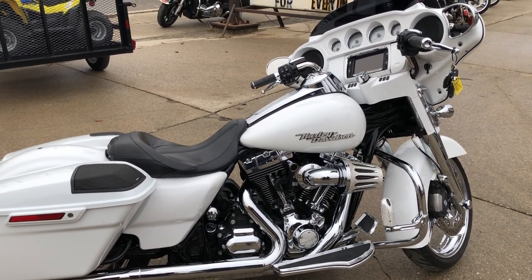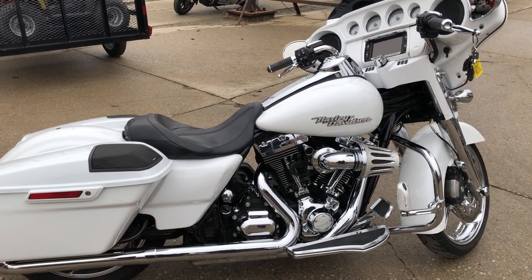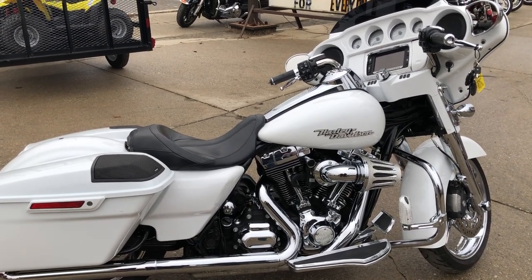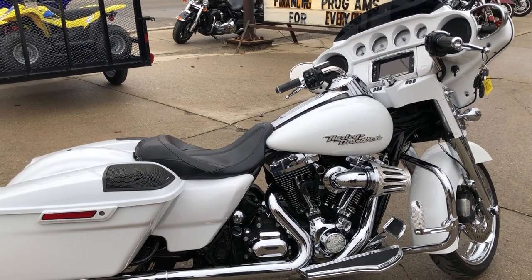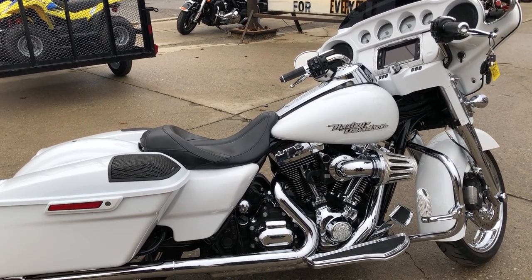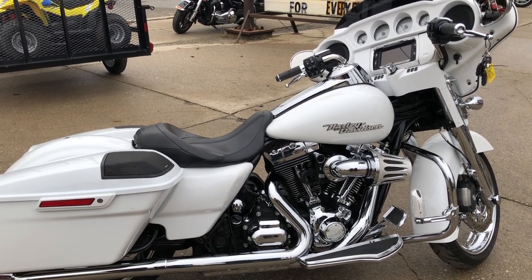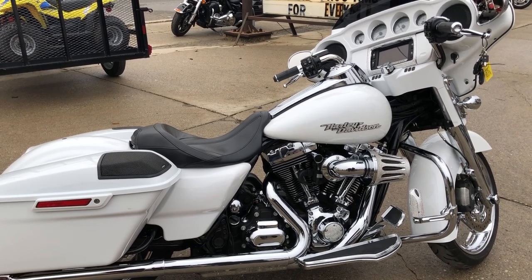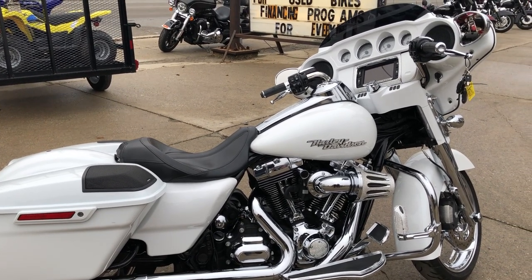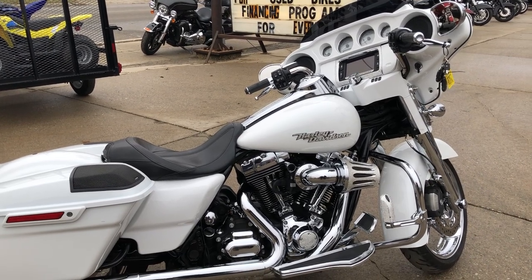Just give us a call. We also deliver from our store to your door. If you want to come in the store and check this bike out, you'll also see 50 other Street Glides in stock and ready to go — 300 used Harley-Davidsons and a total of 600 used motorcycles in stock. If you're looking for a used bike, this is your spot. Let's get riding and have some fun. 888-RIDE-990, give us a call.